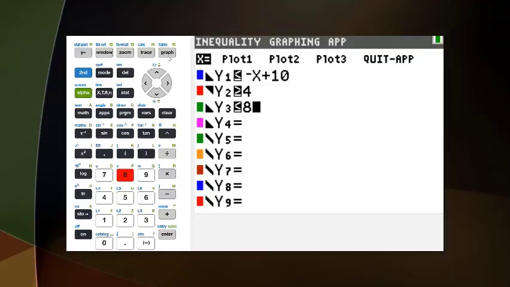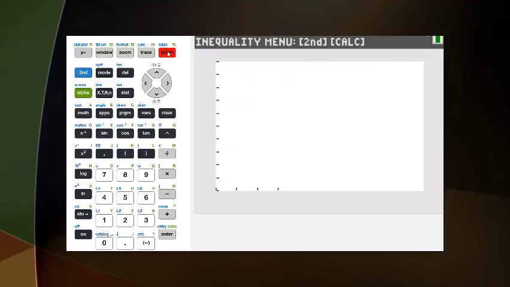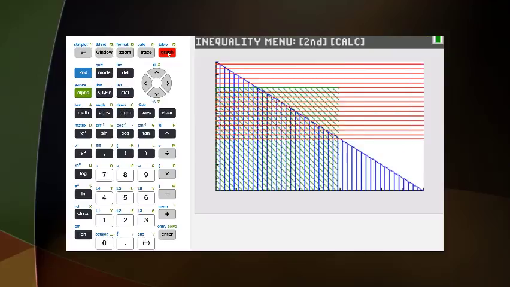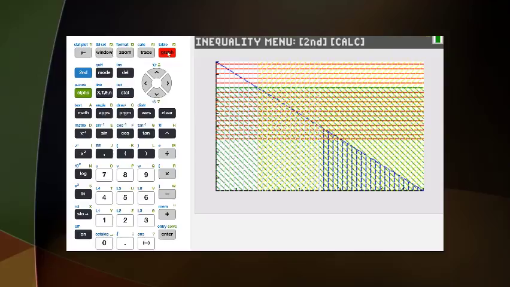Let's see what kind of graph we got here. There goes y equals negative x plus 10. There's our two horizontal lines. Boom, there comes in our rest of it. Now, it's hard to see, but this little section right here's my yellow line, up to that red line, to the blue line.